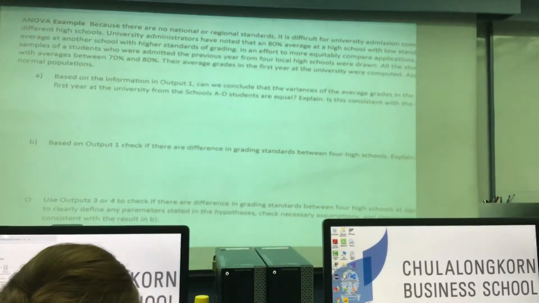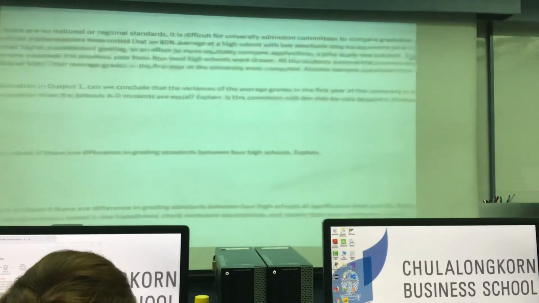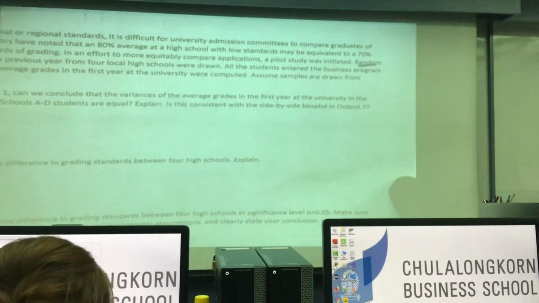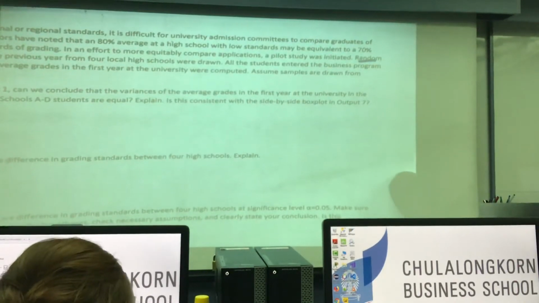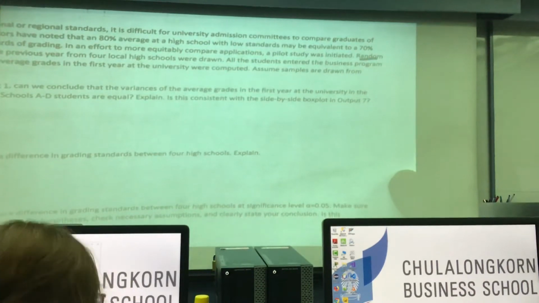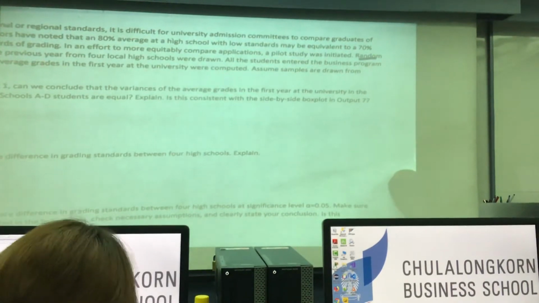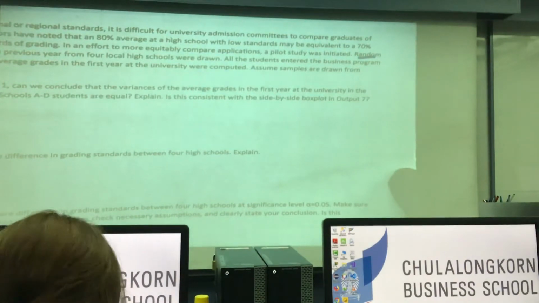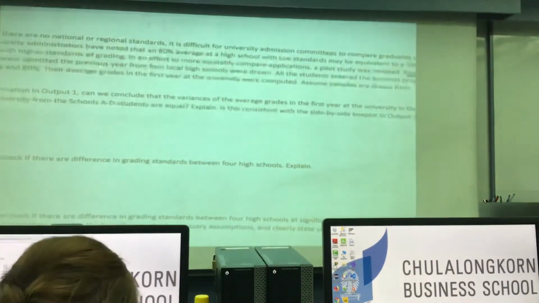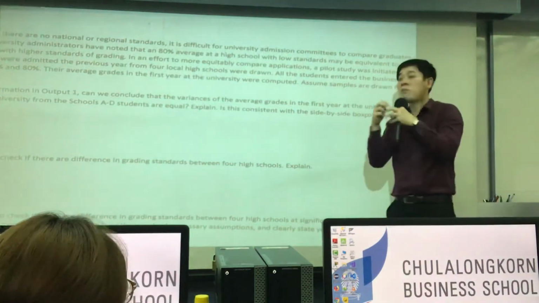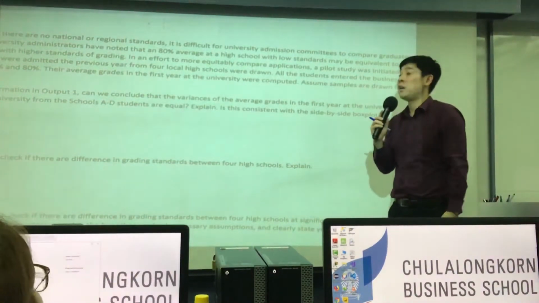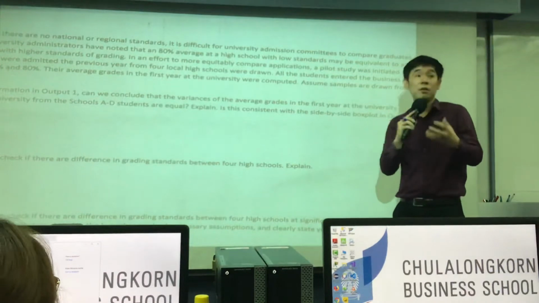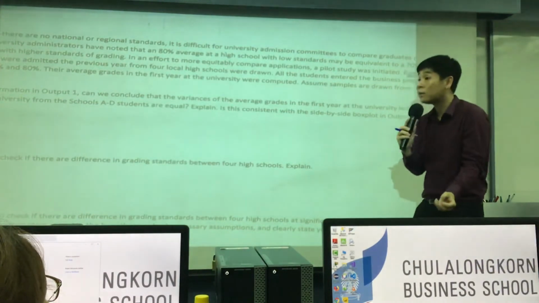Go back to the first page, right? This one says random. So now we have 4 independent random samples, because this one says they randomly draw samples. I'll come back to write it down for the question. But right now we see that we have 4 schools. They are from different schools, independent, right? And the question also said that they pick the sample randomly.